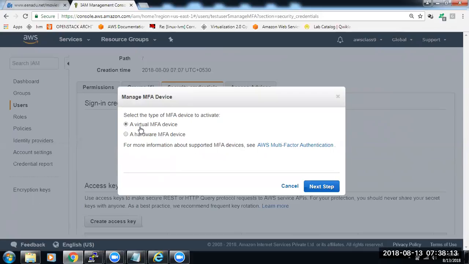Virtual MFA device, Google Authenticator. Virtual means that we need to have an application in our mobile, or else if you have a hardware MFA device, you can use that also. As we don't have a hardware device, we are using virtual MFA. Next step.